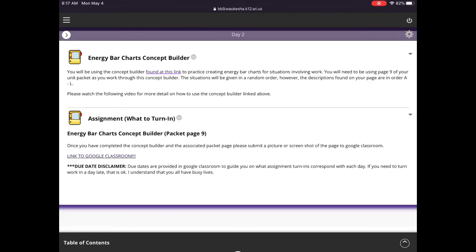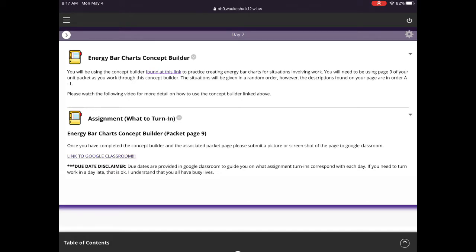Welcome back, physics students. Today we are going to work on our energy bar charts using that center work column that we've been ignoring for the past unit. And so we're just going to really practice looking at different situations and charting the energy that's found there.